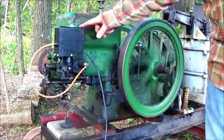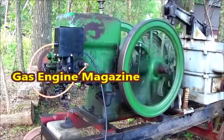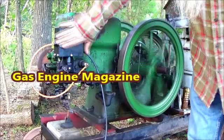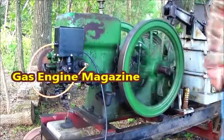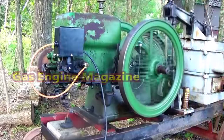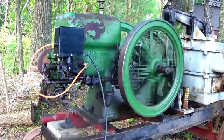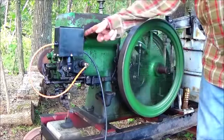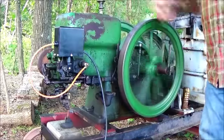They advertise this thing right here in Gas Engine magazine. That's a good item right there. I think the market needed that option. Thumbs up. Shut her down for an evening. Close the oiler.